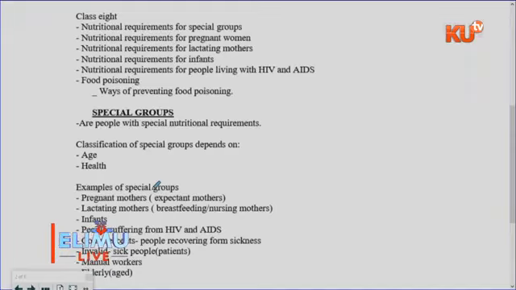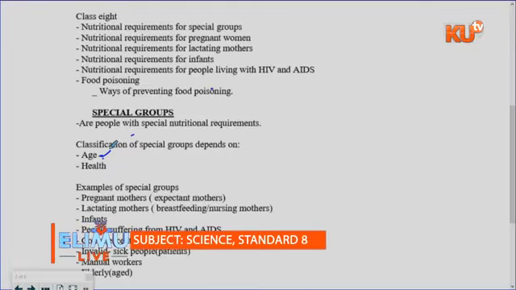So these special groups, they are classified according to two things. Classification of these special groups depends on, number one, the age of the person. We shall look at the age. When I talk about the age, we can realize I'll group the elderly or the aged people, wazee. I have got the sick people. Okay, sick are not the age. The infants, watoto.